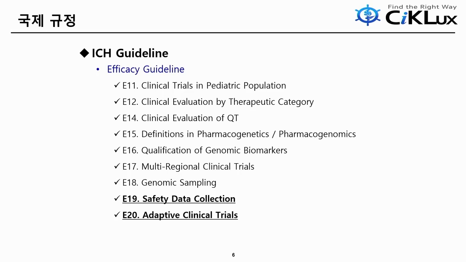So as you can see, efficacy guidelines are evolving. And actually, it has been like 6 or 7 years for E6 to be revised. And the previous revision was made after 20 years. And after 2016, many different things have been updated, and many different parts of the guideline have been updated. So 5 years or 10 years from now, there will be a lot of changes to the efficacy guidelines, and there will be new chapters added to the efficacy guidelines.